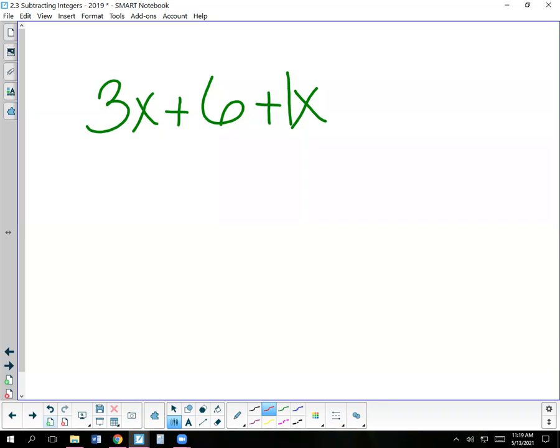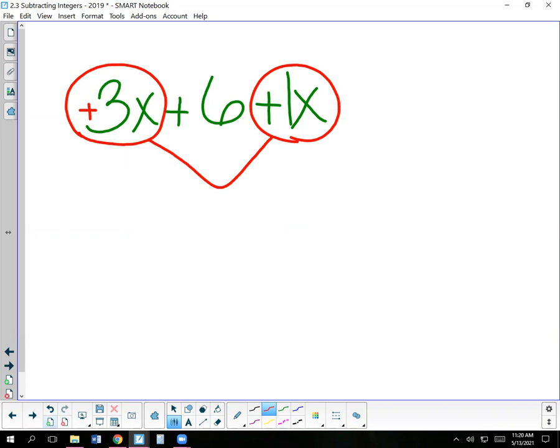So what's the sign for this 3? It would be a positive 3, right? Remember I did this? There's a reason I was circling the numbers and the sign in front. And this would be a 1x. They're all positive, so it'd be 4x. And then what do we do with this one? We just tag it along. Remember that? What was that called? A number that doesn't have a variable is called a constant, correct?